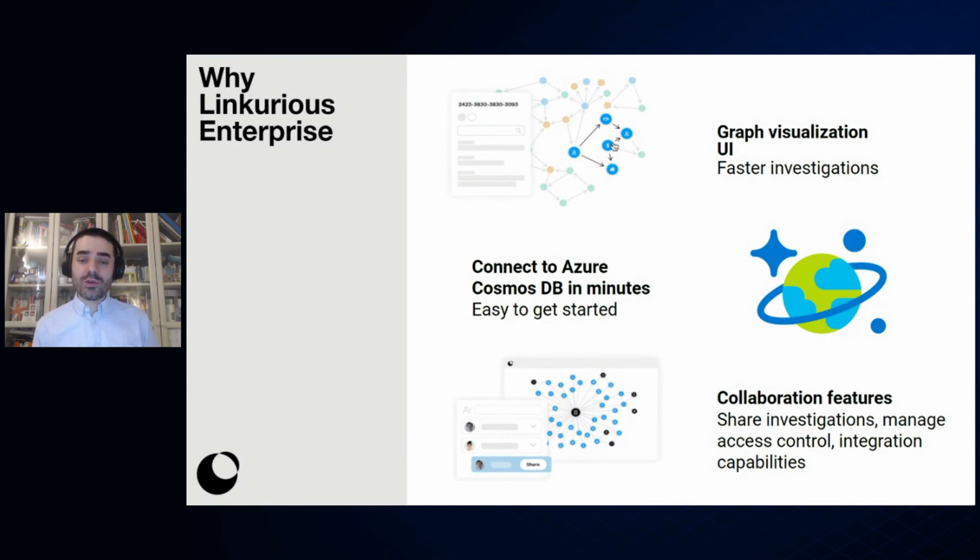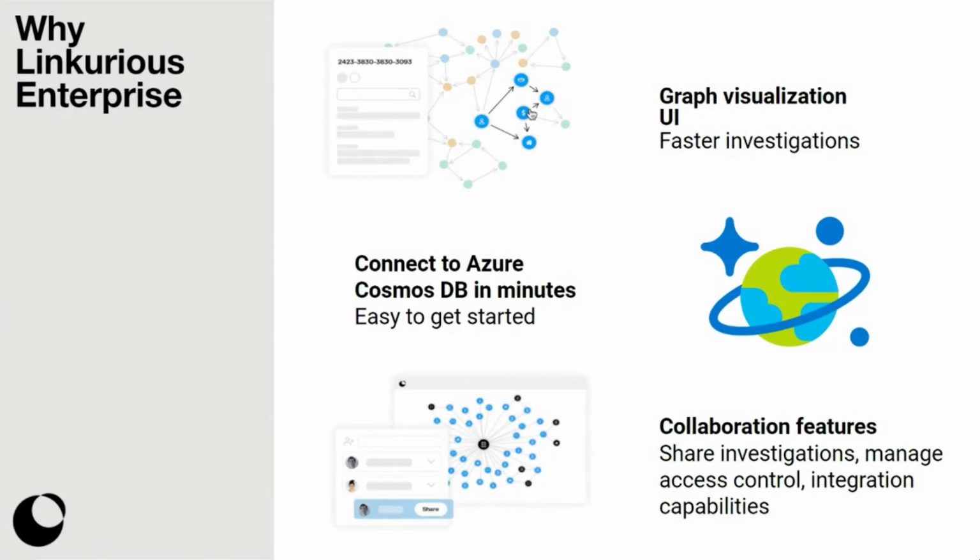In Linkurious Enterprise, you can manage how different groups can see different information in the graph. For example, John, as part of group A, can see clients and transactions, but maybe Patricia, as part of group B, can see client transactions and also companies and more. You can make these sorts of choices and implement them very quickly in Linkurious Enterprise to make sure that sensitive data remains safe.